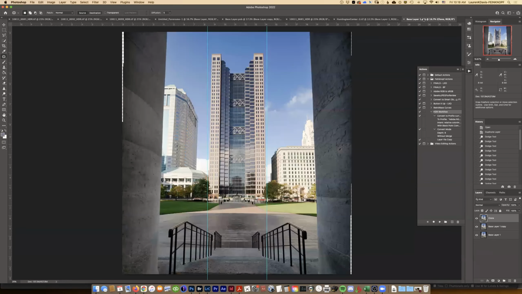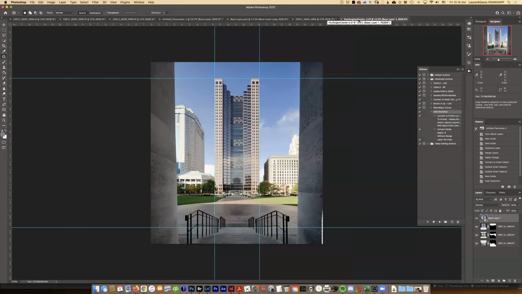I'm actually going to close the smart object, because the smart object's still open. All this information, all this history is still here. All these layers are still here. I'm going to close it to show you guys why I love smart objects so much. So we did these really great transformations. We have the building standing straight up and down. The client's going to be thrilled, but we need to bring our trash cans back.